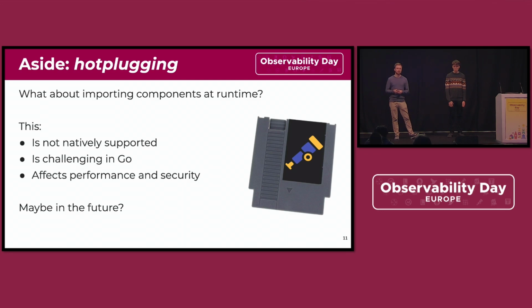But the biggest thing is that it would dramatically affect performance. The collector is meant to be lightning fast and has been carefully designed to have the minimum amount of processing and memory requirements while processing your telemetry. And trying to pull things in at runtime would require writing this data in such a way that it just wouldn't be performant. So it's something that we're looking at and might come in the future. But for now, we've tried to patch around all of the difficulties that you might encounter when building a distro with OCB. And we hope that this will be a relatively painless process.